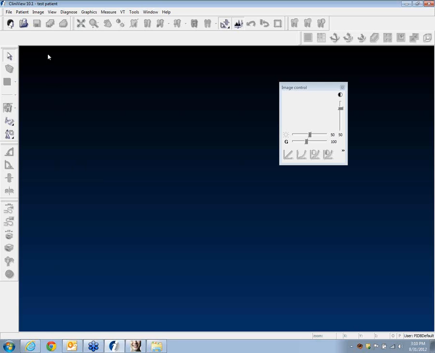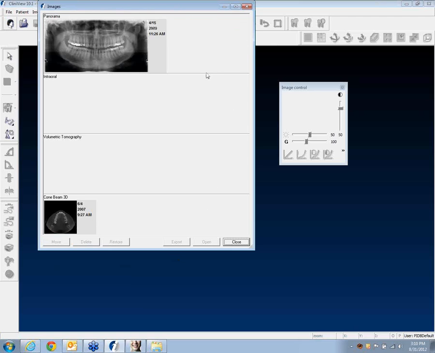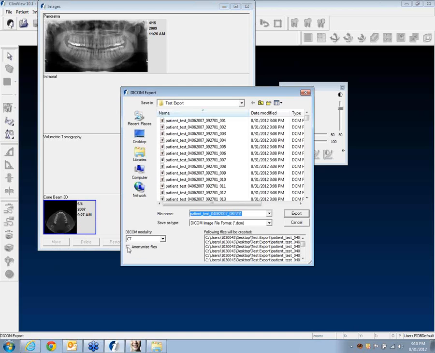So if we can show you here, I'm going to pull down the other way of getting that image open again. We'll pull down the file and open image here. It brings up the same little tray with different kinds of images in it. I'll select my cone beam 3D again, and we'll go ahead and export once more. And this time I'm going to anonymize the files, and I am going to rename this Study Club. I'm just going to re-export it into exactly the same folder so that we can show you the difference that data has now. All right, I'm going to export it as a conventional DICOM CT.